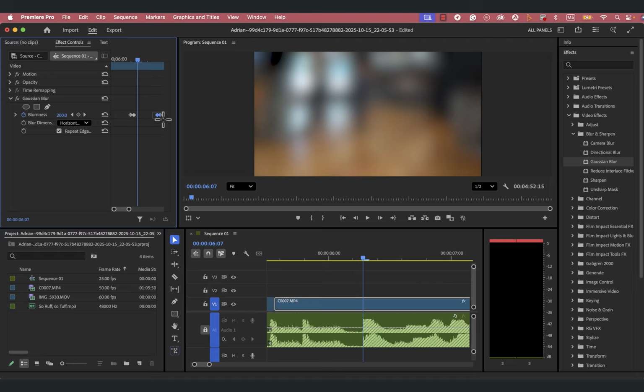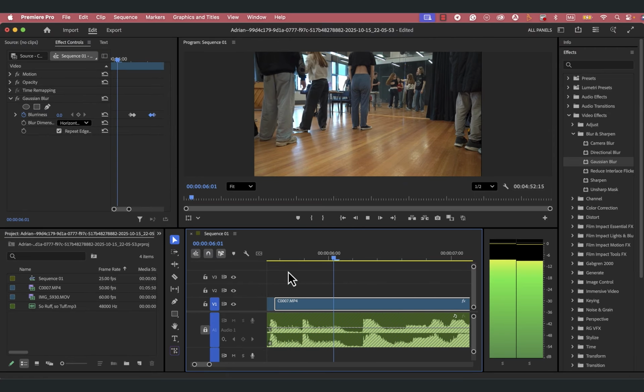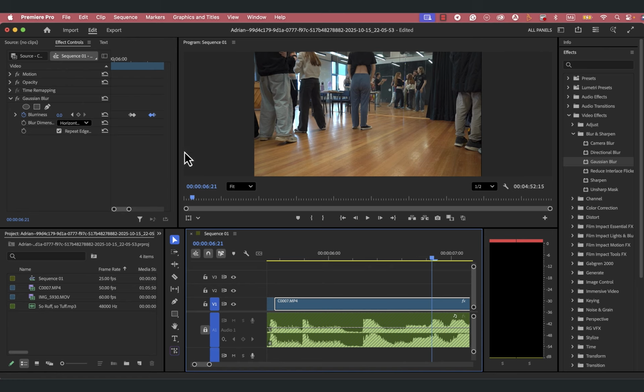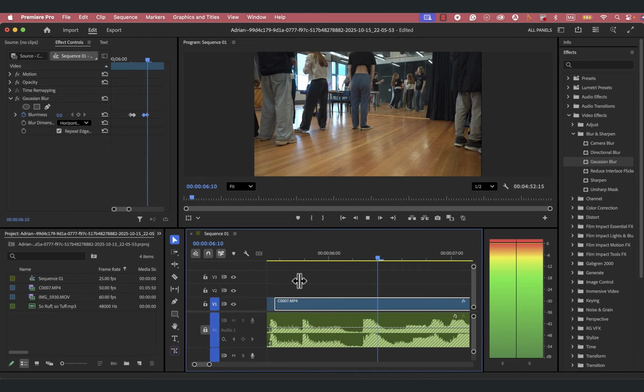So I'm going to grab these 2 keyframes and I'm going to move them a bit closer together. Good, but maybe one more move in closer together because I just want it to be a kind of a flash or a flicker. That's it.